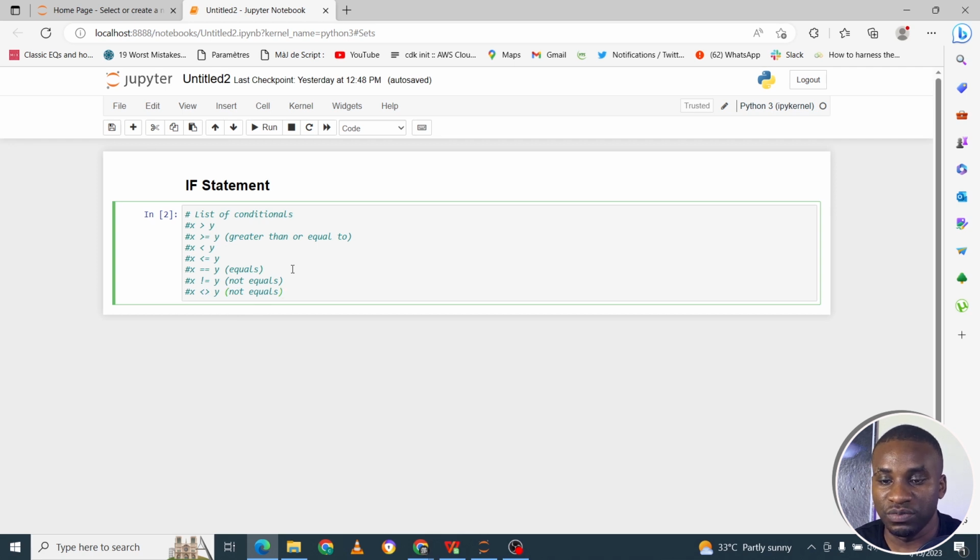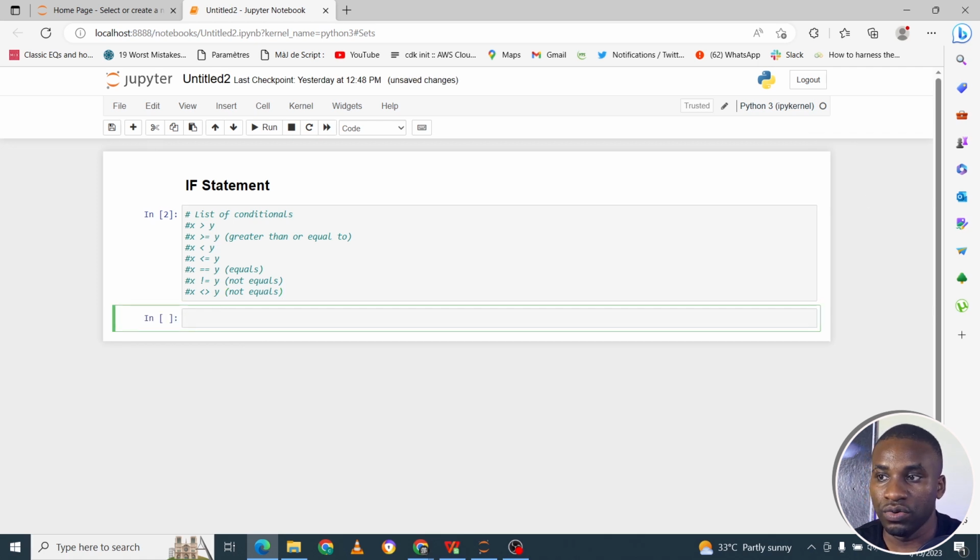So let's move on now and create our first if function. Remember, you can just press B to create a new cell down there. So we are just going to say, for example, if temperature is greater than 30, then the colon.